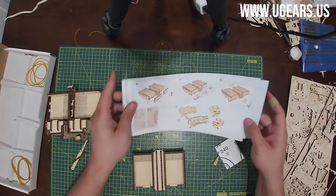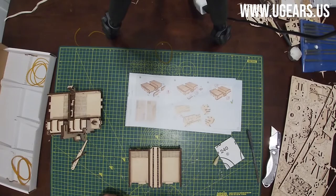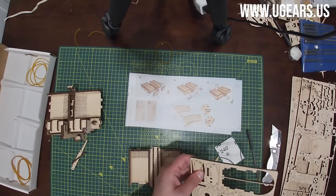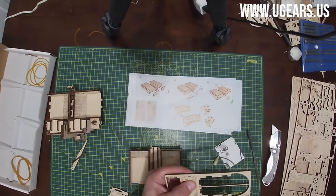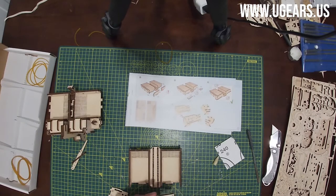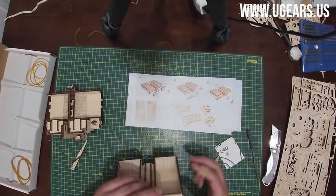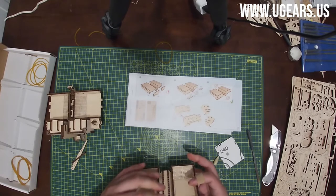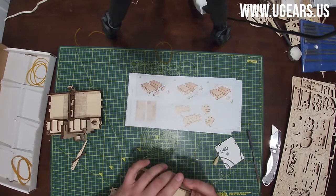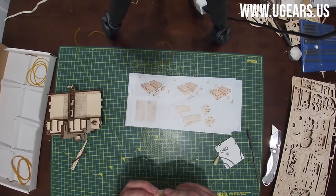Page number 12, moving on to the page number 13. And here 44B and 44A, which are on board number 3, top left. 44B goes on the left, 44A on the right. So there's little slots on the bottom and two on the left. Lock it up, same here on the left hand side.